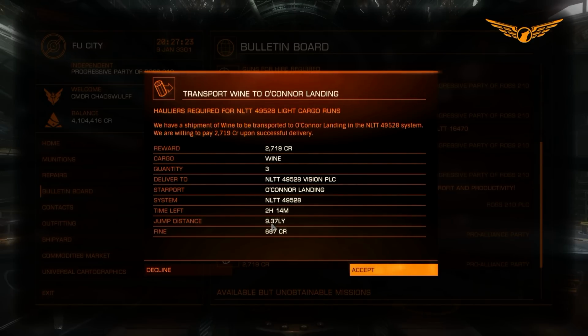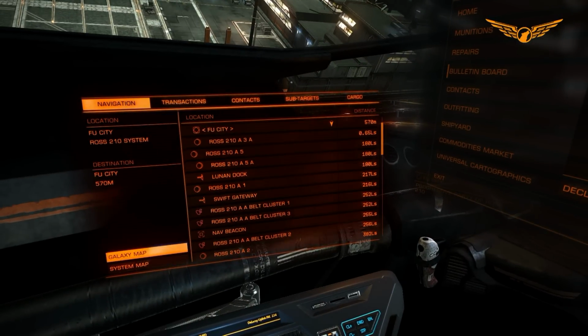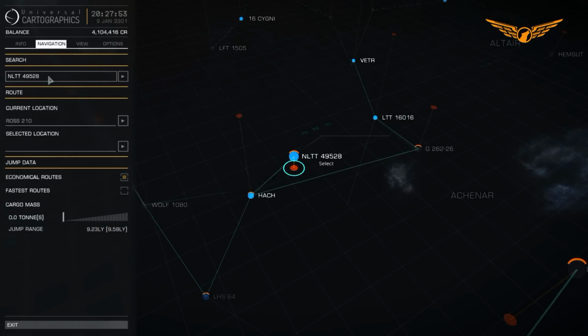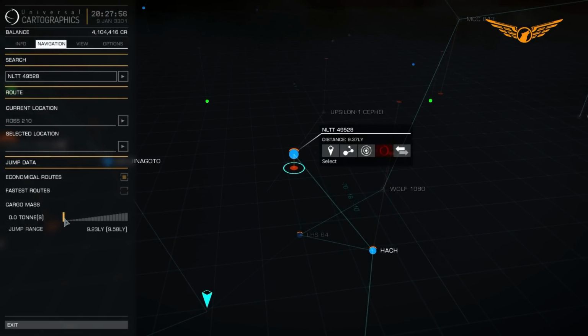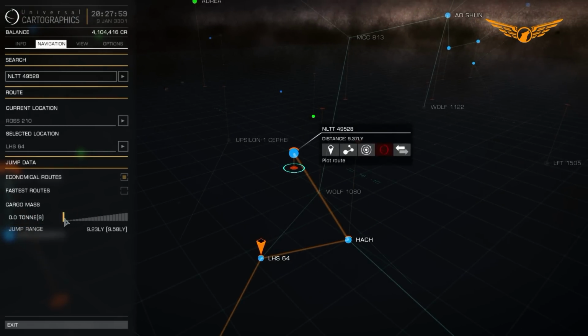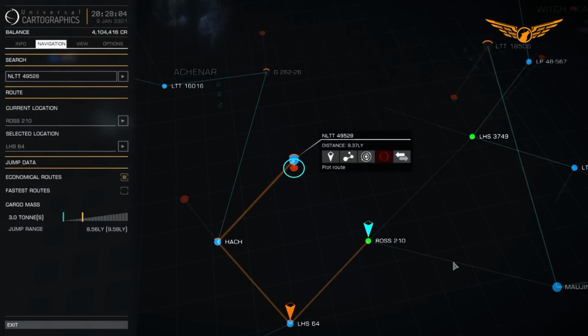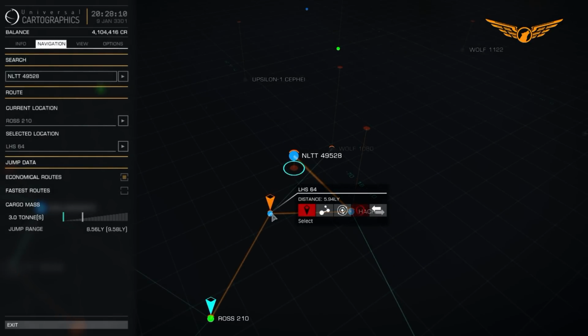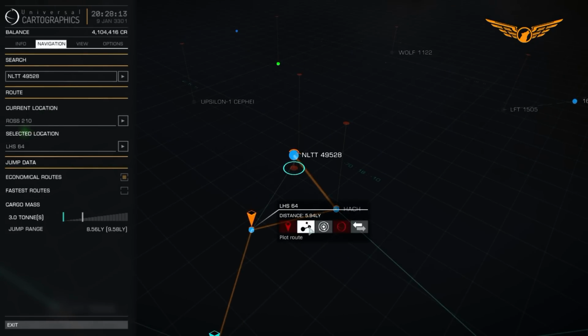So that's 3 wine. This would be the perfect time to check whether or not we'd actually be able to make it. So wine 3, jump distance 9.37. So let's have a look again over in the galaxy map. We'll jump over to the navigation. NLTT 49528. Search. There it is. And let's see. Plot a course and set up for 3 tons of cargo space. Yep, still be able to make that one. So that'll be perfectly fine to take as well. Now, and there's LHS 64 on the way as well. So let's have a look at LHS 64.